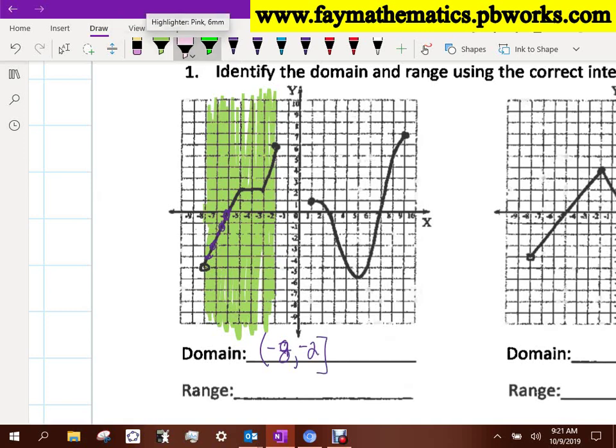But now, won't I also have over here in the pink x values? What are the x values that I'm using here? 1 to 9, right? 1 should be included. 9 is also included. Okay? That is all we're doing. We're looking for the x values in which the graph exists. The x values in which the graph is defined for. Okay? Does that make sense?